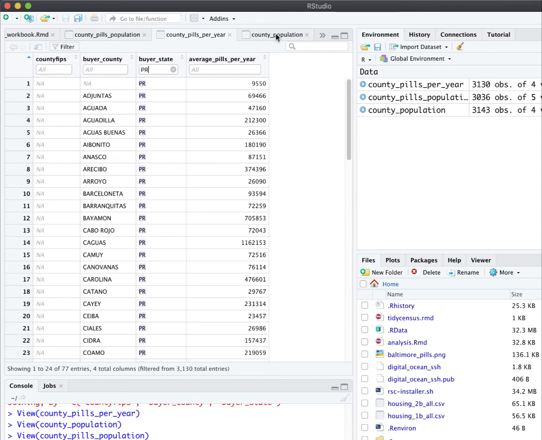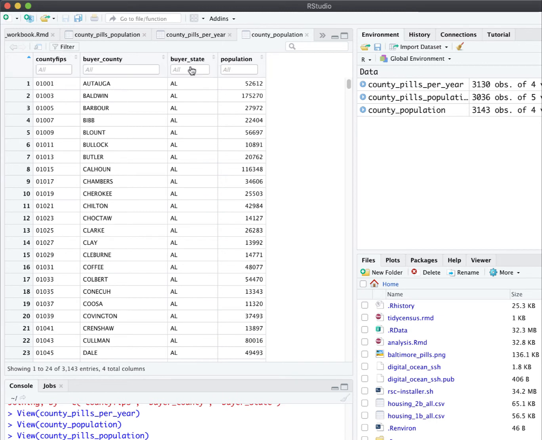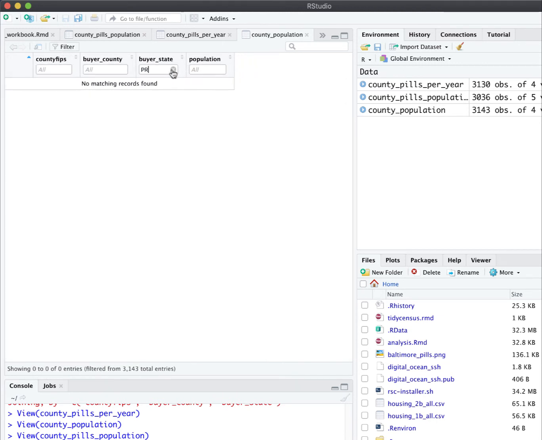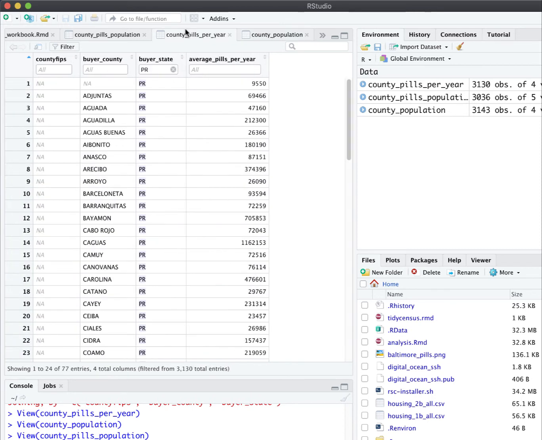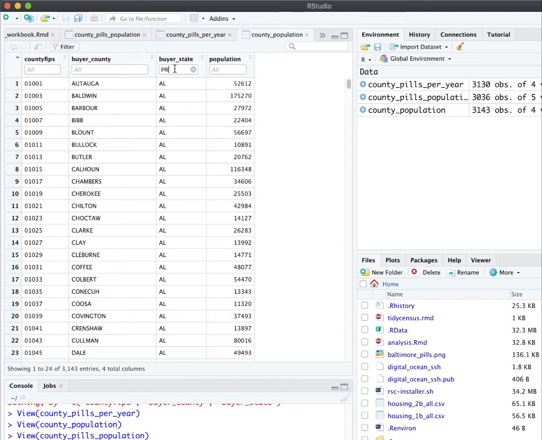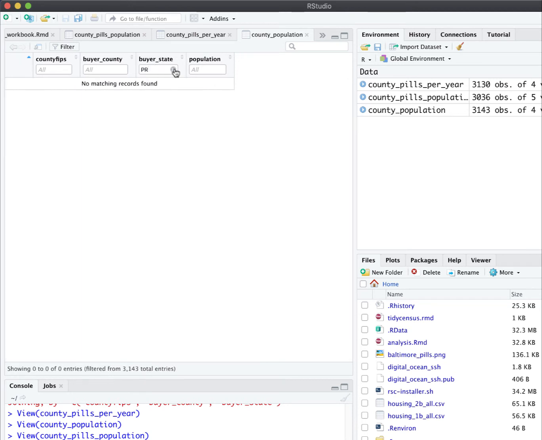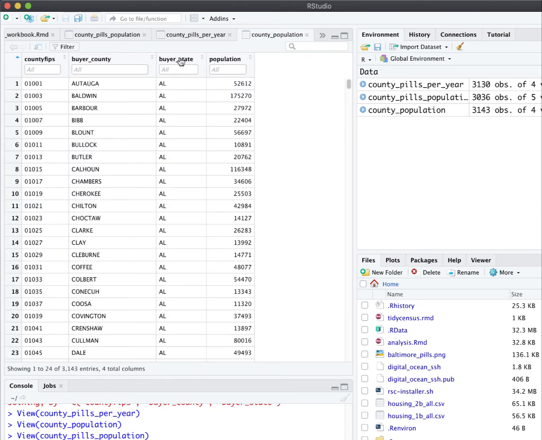But when we go look at the population table, and I put on the filter again and type PR, you notice our population table doesn't have any counties in Puerto Rico. So with the inner join process, when we do this match, these counties in Puerto Rico are looking for a corresponding match in the county population table. There isn't one. And because there isn't one, that record is not joined in our final join table.